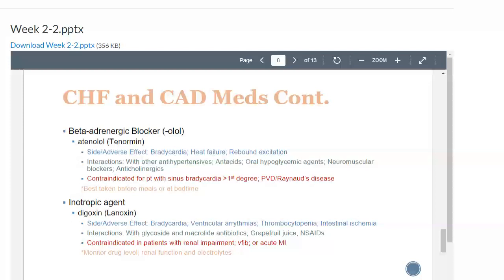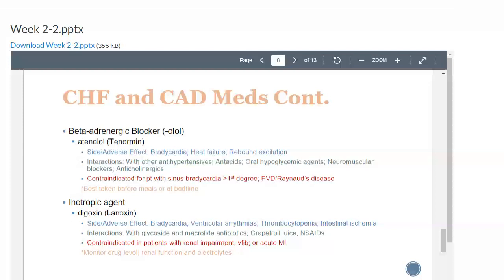It is a drug that can cause bradycardia, so as nurses, it's very important that we assess their heart rate before we administer that, and we would check their apical pulse, and if it's 60 or below, we might want to think twice about giving it because it could lower the heart rate even more.